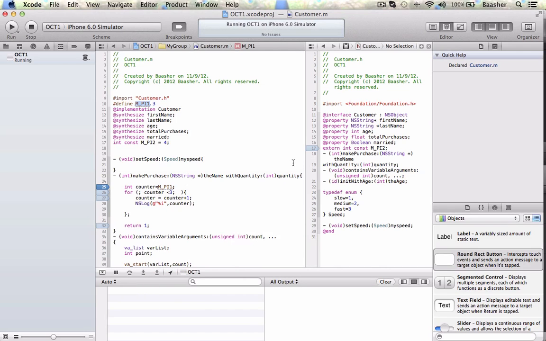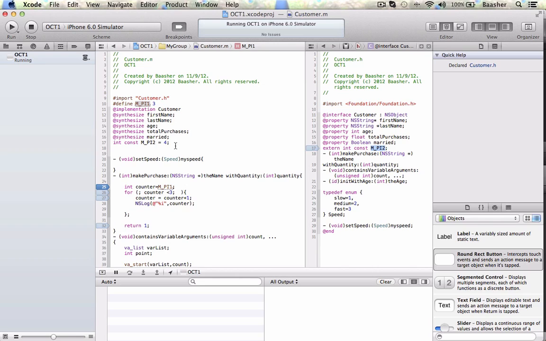So let me say that this is not what Objective-C programmers usually do. It's not very popular with them. They use global variables. In order to define a global variable, you go to the header file and you type in these commands: extern, and then the data type. In this case it's int. It could be a string or float, etc. Then the const keyword, and then the name of it, M_PI2. I have come up with it.